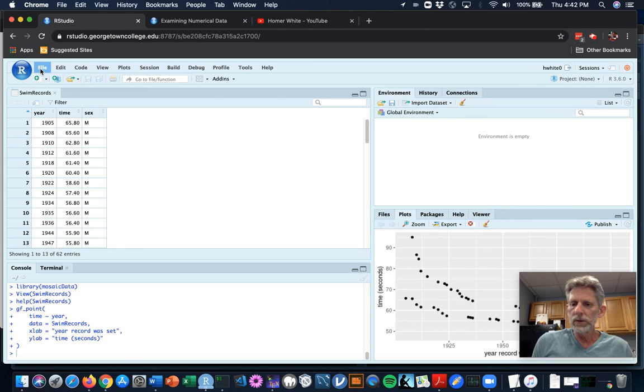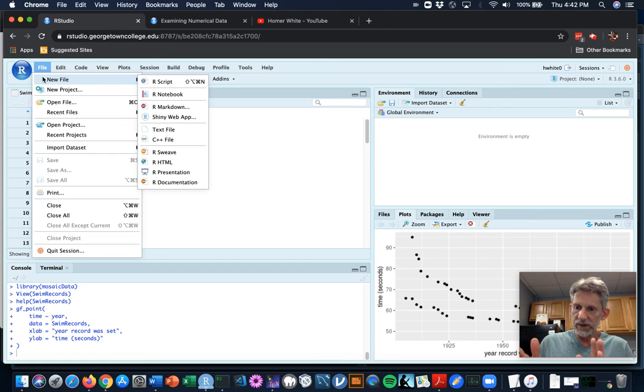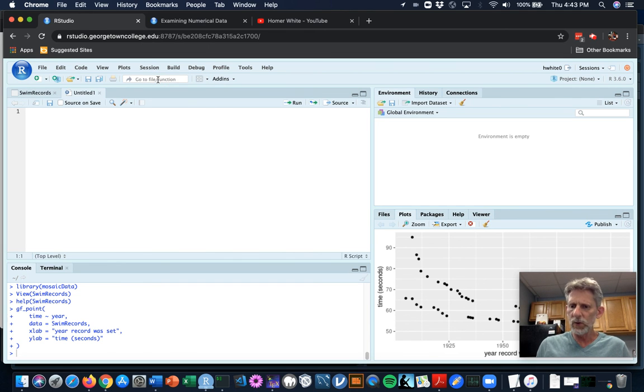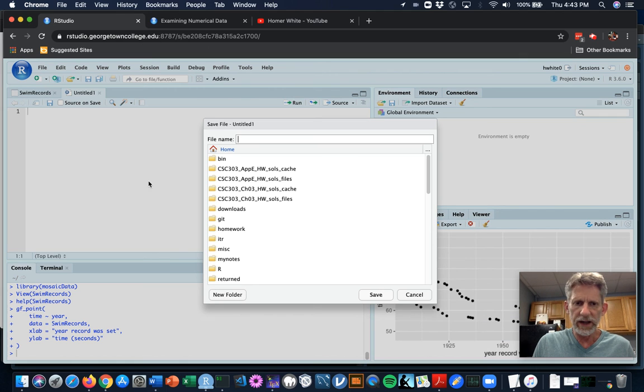Here, I'll just show you. It's not something that you have to memorize and just be able to use all of a sudden. But it's fun to see how these things work. And after a while, you can start to consult online resources for this particular graphing package and make fancy plots yourself. So you can make a new file here. Under File, I'm going to make a new file. And I'm going to make it be an R script, which is just a quick way to hold some R code. I'm going to immediately say Save As.